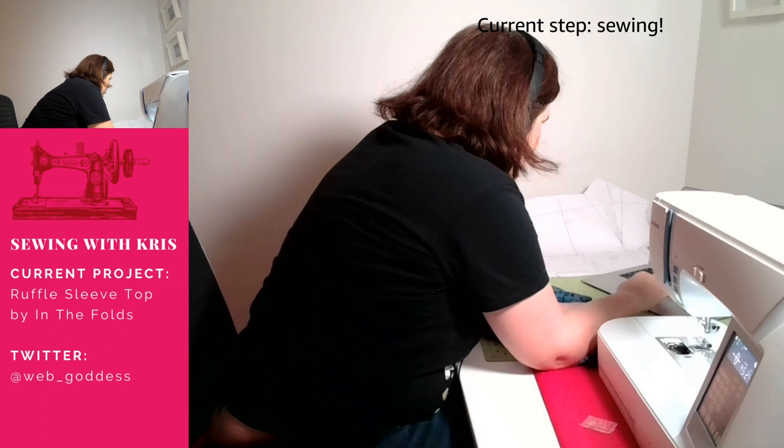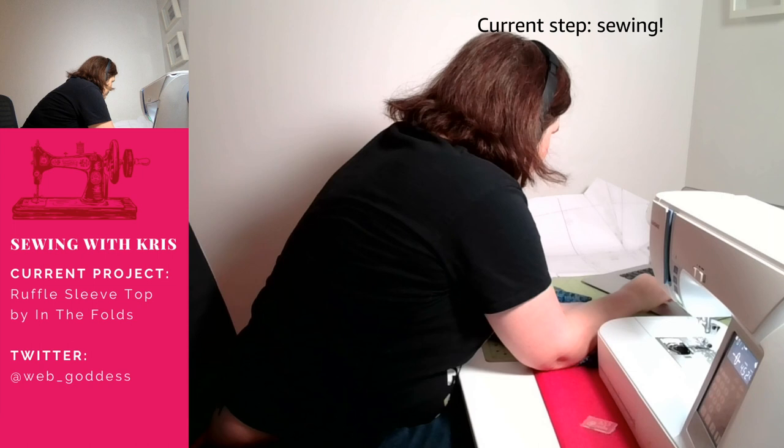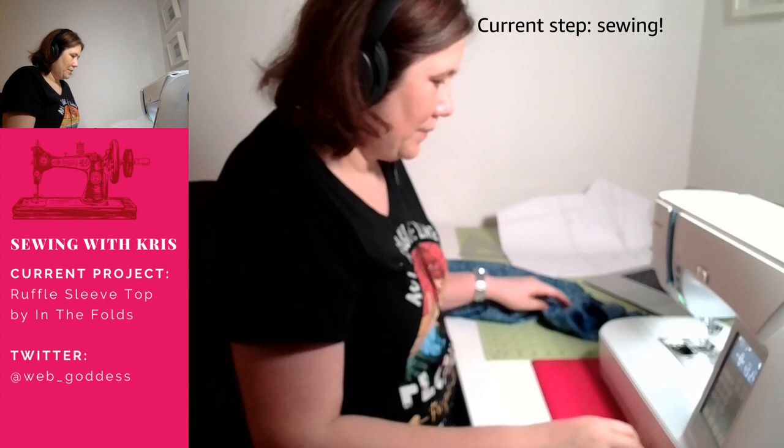And since I'm not going to use facing, this is actually where I'm going to use bias binding instead. So this is all putting the facing in. I'm not doing a facing. So we will go ahead and do bias binding. So I'm going to wind a bobbin. I'll go ahead and do that.